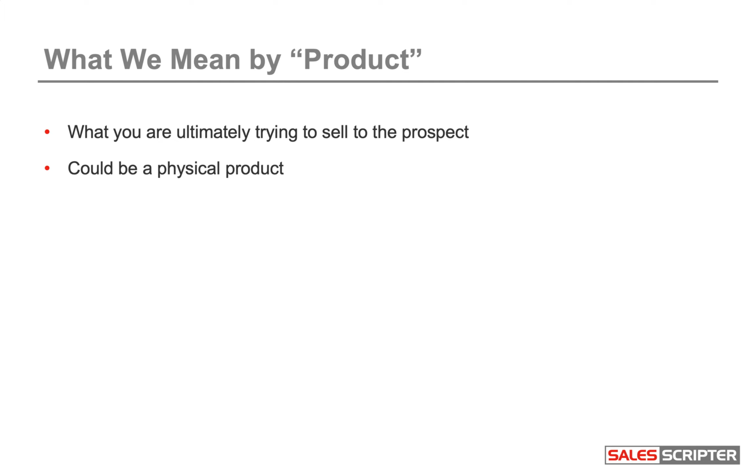And that could be a physical product, a widget, a device, a piece of software, a car, but it could also be a service. In fact, a common question we get asked is, does the smart sales system and sales scripter work if you sell a service? And it definitely does. We just, instead of always saying product or service, we just always say product. But when we say product, we're basically asking, insert your product or service.